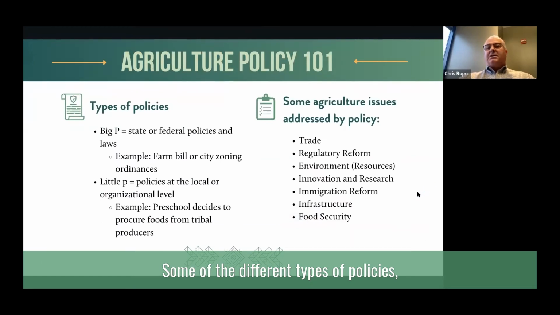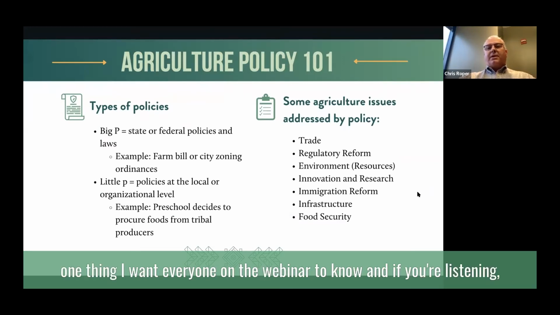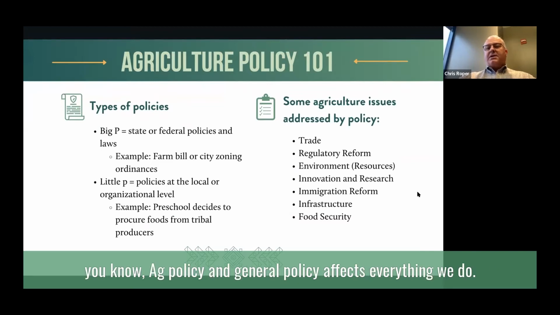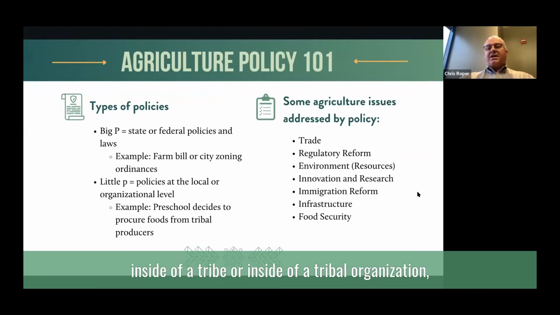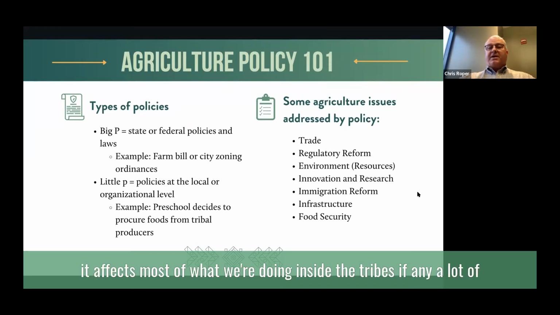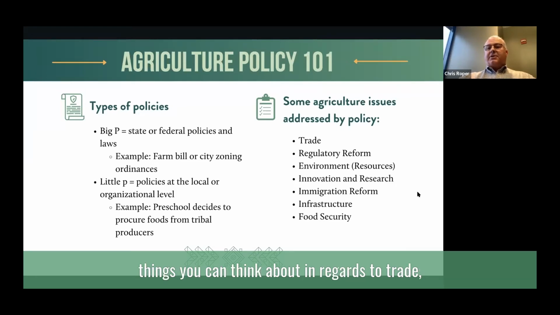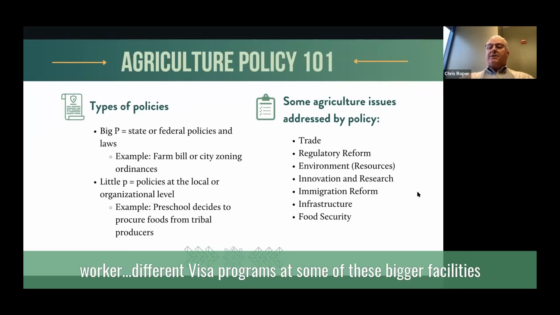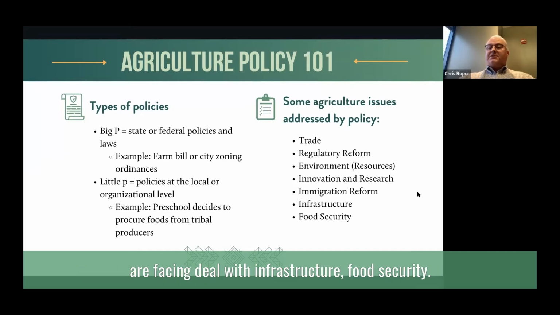Some of the different types of policies, and talking about policy, one thing I want everyone on the webinar to know, and if you're listening, ag policy and general policy affects everything we do. So when we're talking about ag policy inside of a tribe or inside of a tribal organization, it affects most of what we're doing inside tribes. A lot of things you can think about in regards to trade, reform, environmental issues, innovation and research, immigration reform, worker, talk about the different visa programs that some of these bigger facilities are facing, dealing with infrastructure, food security, all these things are affected by policy.